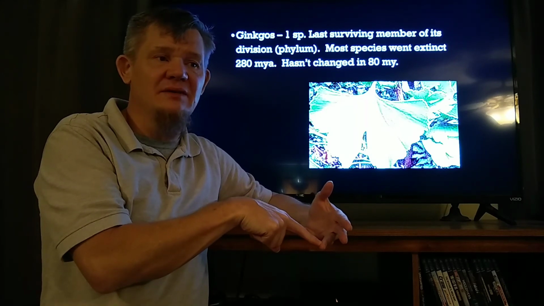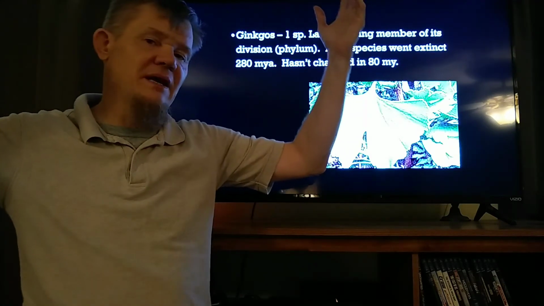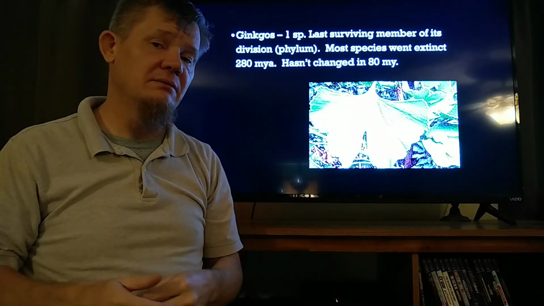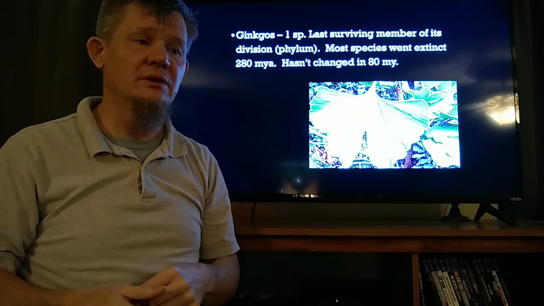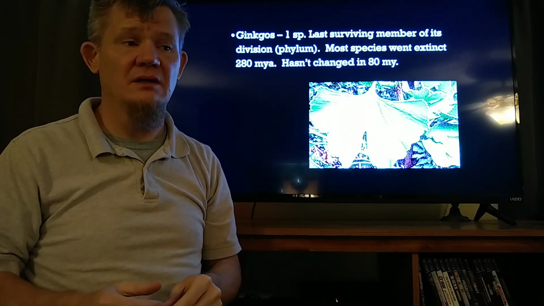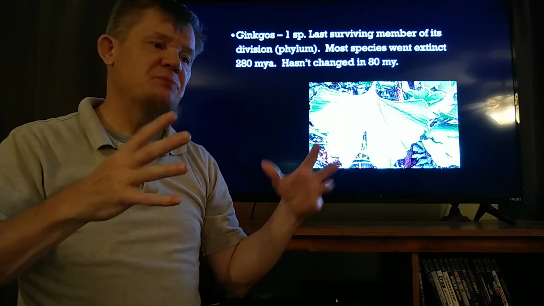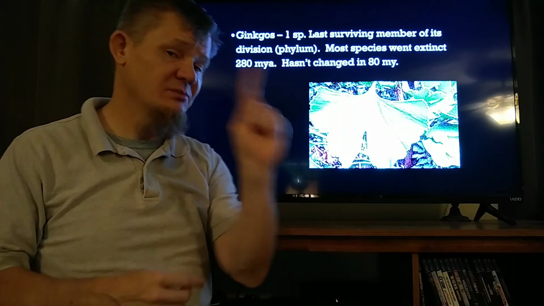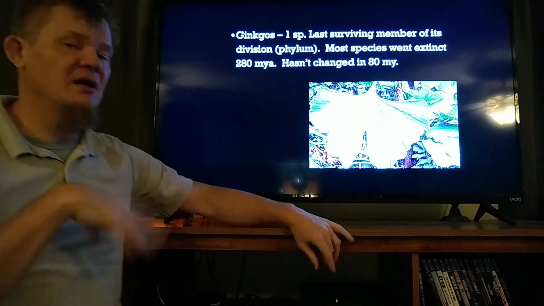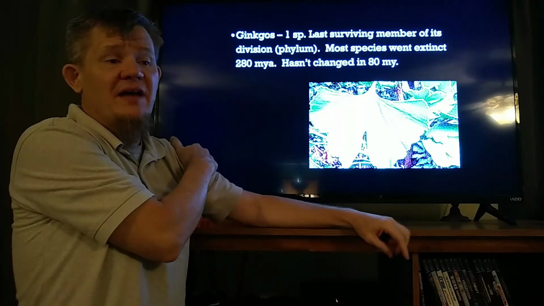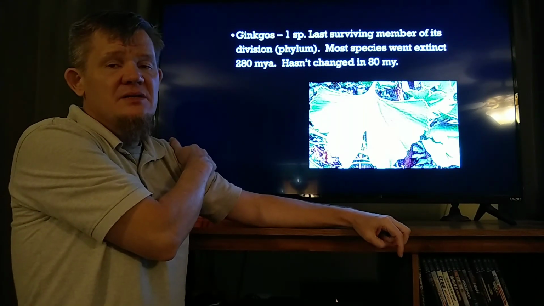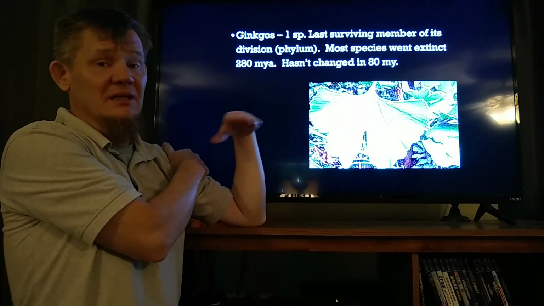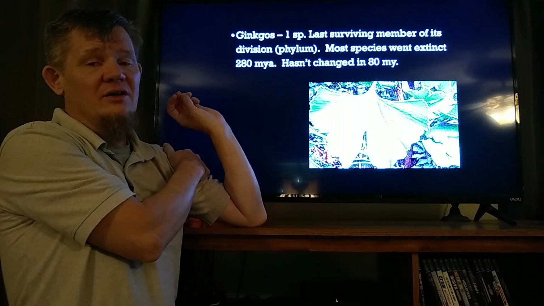How many families live in a state? Oh God, hundreds of thousands of families, millions of families live in a state, and not the ginkgo. The ginkgo would be the only family that lived in all of Georgia. So it is unusual that you've got a group like this that is represented by just one species. The plants themselves are not necessarily that rare. It's just the fact that they've got no members of their division. And it's because they're so ancient. They are ancient plants. They haven't changed in 80 million years. Literally, T-Rex walked underneath of ginkgos.